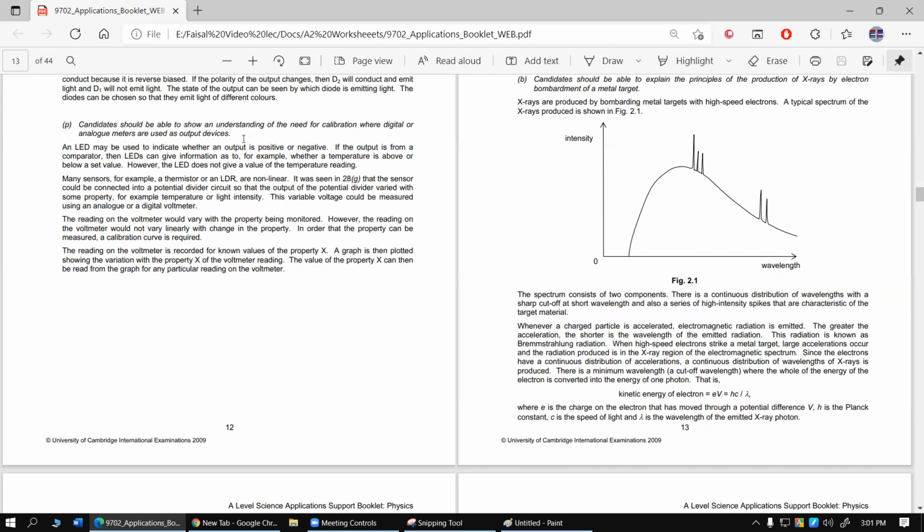Because whenever it is more than your predetermined value, it will give us one type of output, and whenever it flips, it will give us the other type of output. So it can only tell you whether it is above or below a certain predefined temperature, but it cannot specifically give you the exact temperature. It cannot do the job of an exact thermometer, but it can tell you whether the temperature is above or below. Sometimes that much information is good enough for devices, for many appliances.